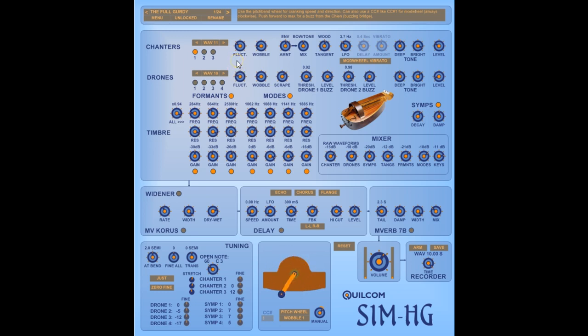Fluctuation is variation in the sound, which you always get on a violin or this type of instrument. And set the level there. The wobble I've already shown you. If I turn the envelope down, this is a mix between the bow and the surface noise of the chanter strings.